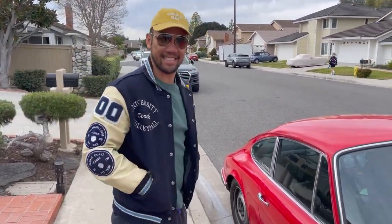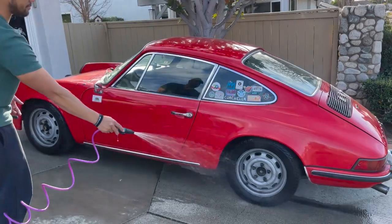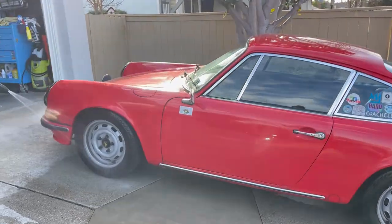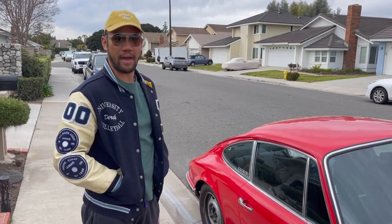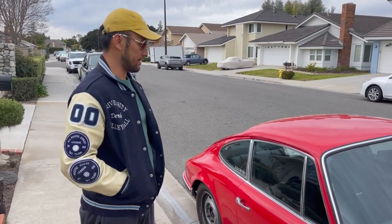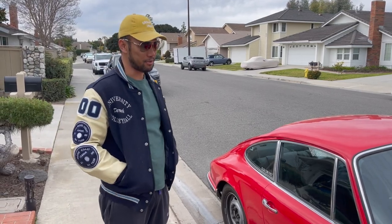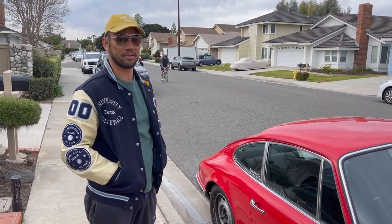This is my 1973 and a half 911 long hood. Got it about two years ago on Bring a Trailer — got really lucky. The Bring a Trailer people helped filter out a lot of the quirks and teach me about it. I think it came out of Ohio — great family. Father passed away, gave it to his daughter. Daughter wasn't really interested and ended up listing it on Bring a Trailer. Spent about a year and a half sorting out everything from suspension to the electrical, a couple modifications with the seats. Did the alternator, did the spark plugs. I'm just tipping my toes into the 911 water and trying to figure out some stuff to do on my own.